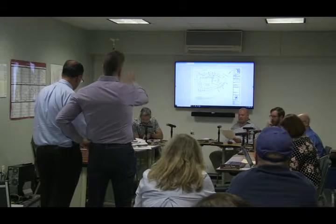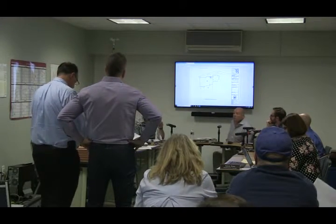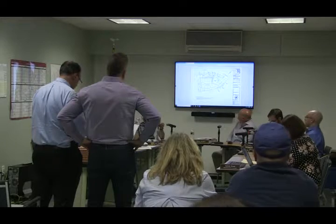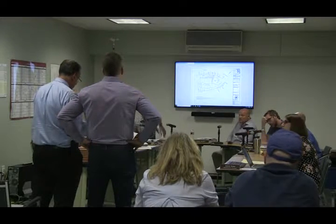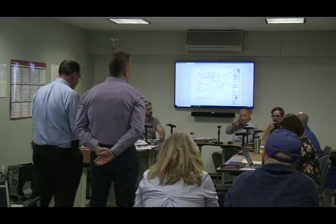And there's certainly no way to combine this lot with any other lot. You go off a cliff on the three sides from there. And it'll have to go to the zoning board for play. Yes. And I think it goes to the same comments it went to you guys for. Yeah, there's several variances. Like usual, parking is an issue.